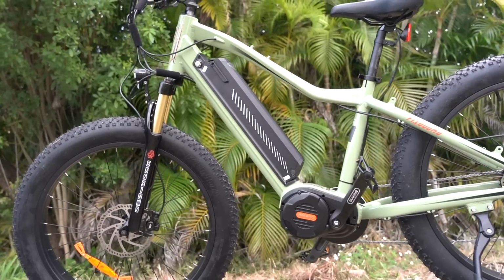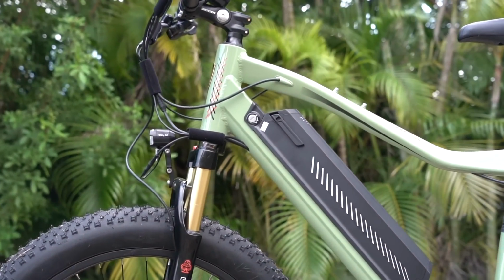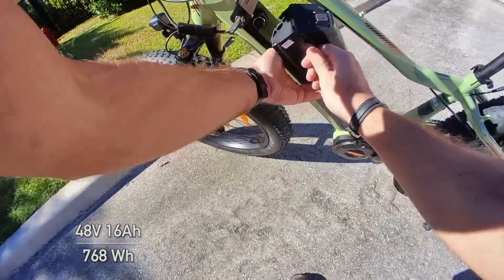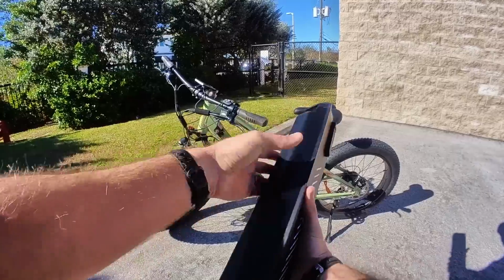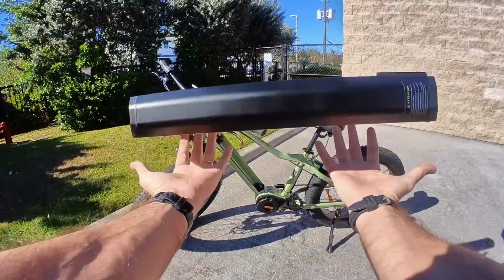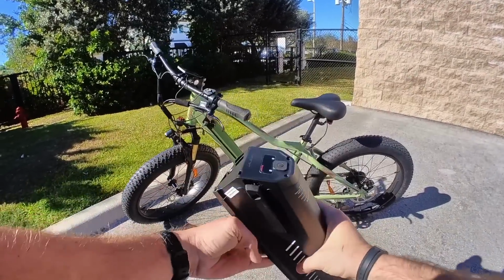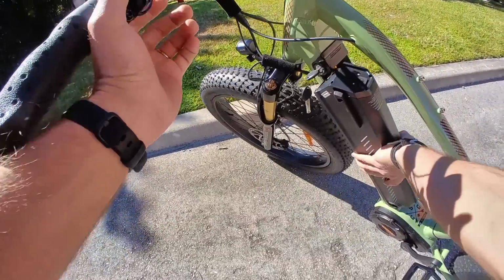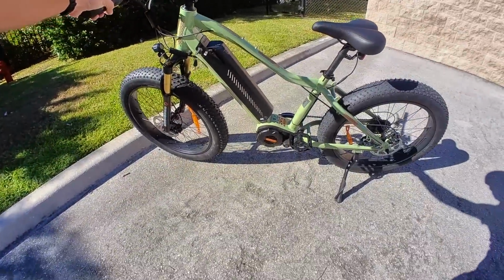That big ol' motor is tons of fun, and the bike has a fairly large capacity battery to make the fun last. The battery measures 48 volts and 16 amp hours for 768 watt hours of capacity, or a bit over average for the industry. It's a heavy sucker at over 9 pounds, but that also means you can take a load off of the bike if you had to lift it, like to throw it in the back of a truck, since with the battery, the whole bike weighs 75 pounds, though it has a fairly conservative weight rating of 265 pounds, so it can handle quite the rider.